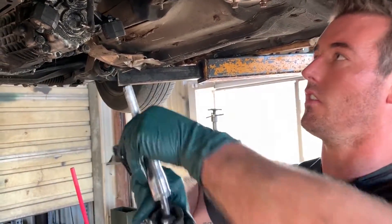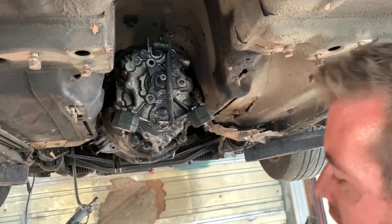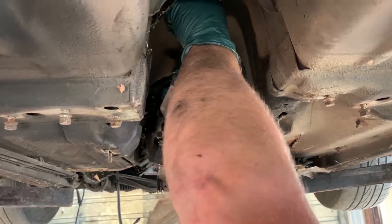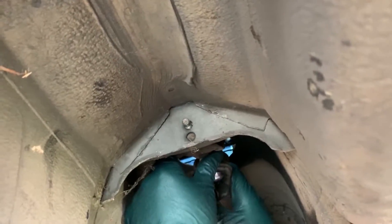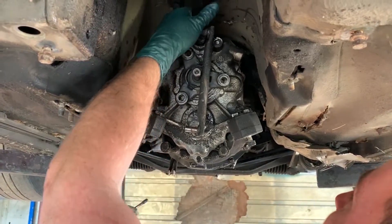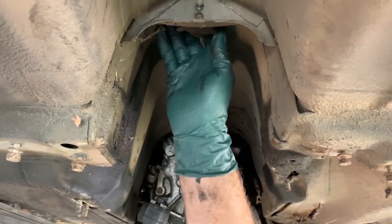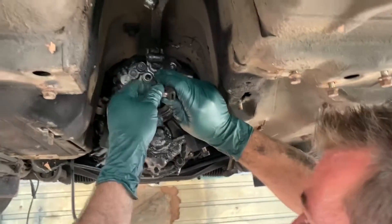Installing the shifter carrier. I left the clip on the trans so I can just take it off. When you're installing this, it goes in from the driver's side, clicks in, and then flips forward. Put the shifter up through the hole, slide this forward, and then go backwards into the hole. Put it in there and then put your pin in — make sure it's through both sides — flip it all the way forward, click it down. Then put your 13mm nut on the other side. Your carrier is now installed.